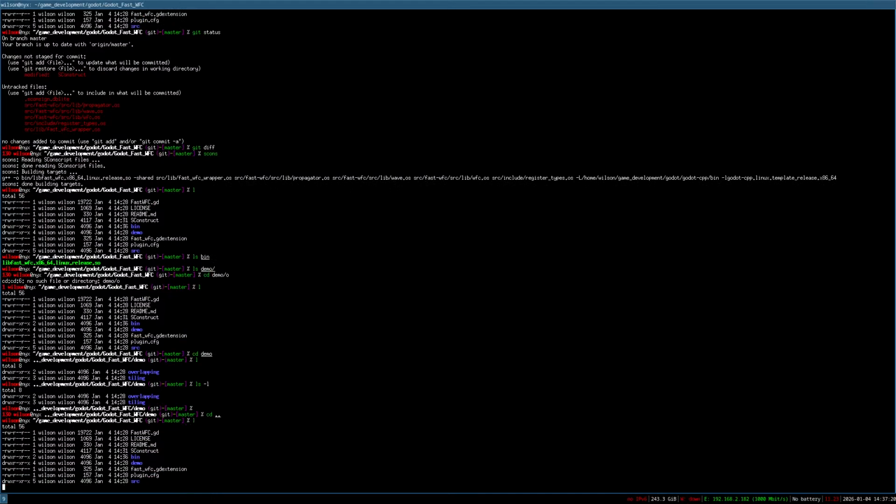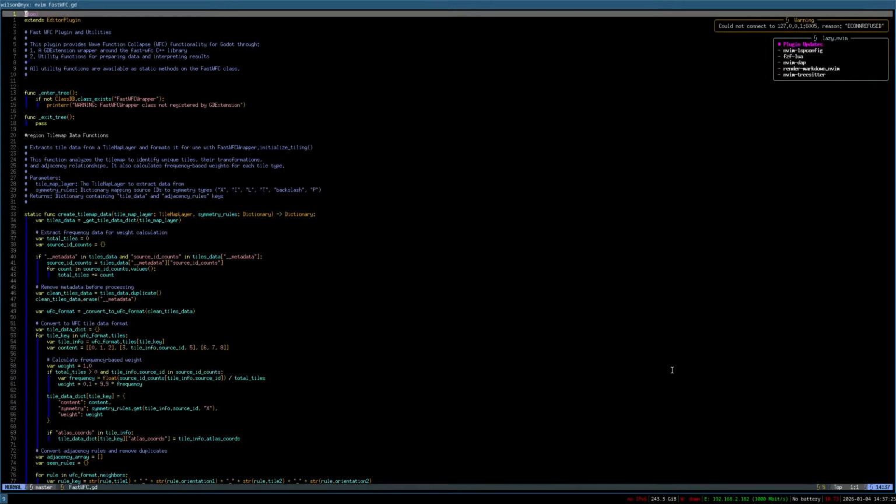Oh, there's no demo here. Collect tile data from tile map layer, formats it for use with the Fast WFC wrapper.